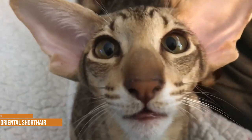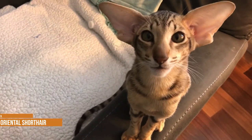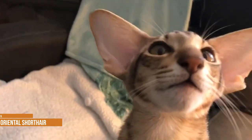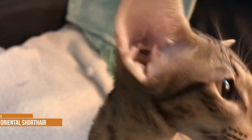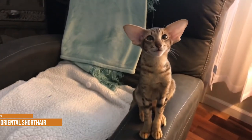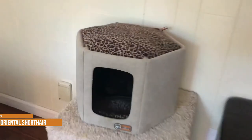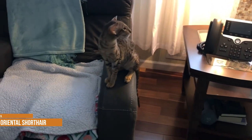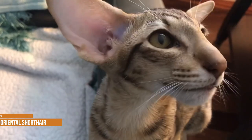Oriental Shorthair. The Oriental Shorthair was developed in England in the 1950s when cat breeders experimented with crossing many different breeds with Siamese cats, including Abyssinian, British Shorthairs, Russian Blues and even mixed breed cats. Kittens born in these crossbred litters were then bred back to Siamese, creating a new breed that looks very much like the Siamese — with large ears and an elongated body shape — but in many more colors, patterns and coat lengths. Today's Orientals come in many colors including chestnut, a rich chestnut brown, and cinnamon, a light reddish brown. The coat may be short, fine-textured and glossy or satin-like, or long, medium length, fine and silky without a downy undercoat. Oriental Shorthairs are active, inquisitive and extremely people-oriented.